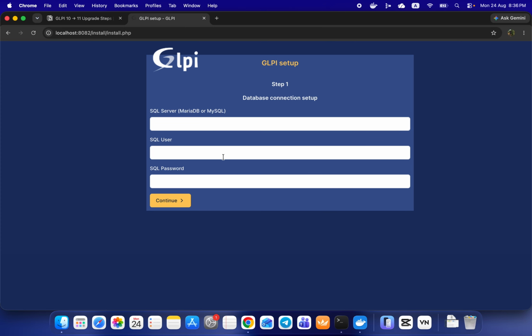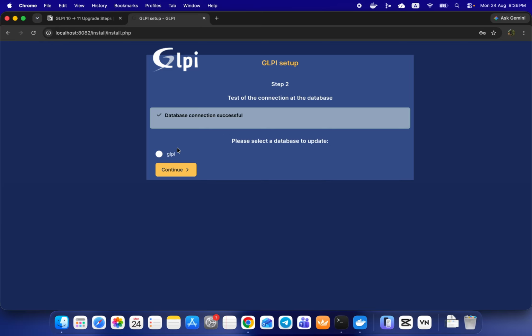Click continue and put in your server. This is my user and password. Okay, and you need to choose the existing database.